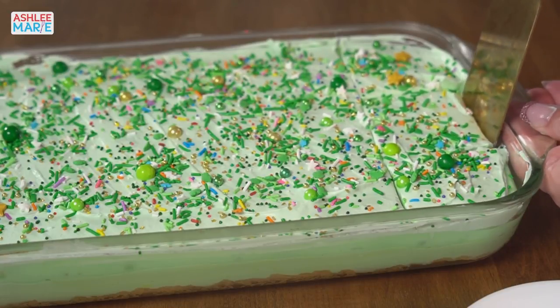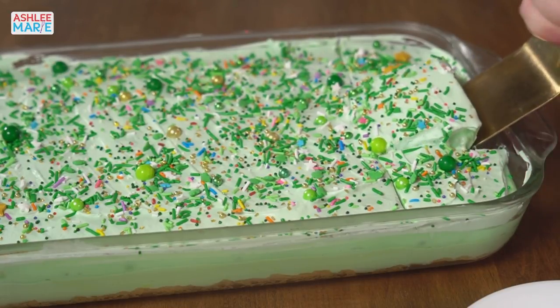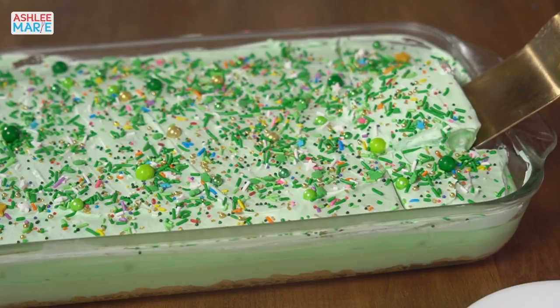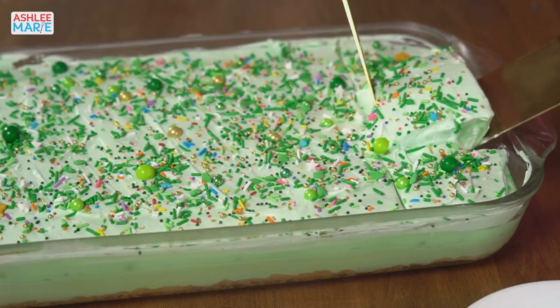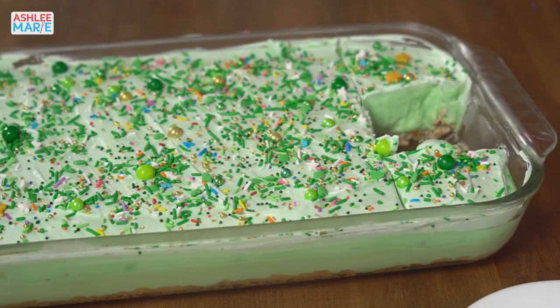Now, I also get asked a lot about the no-bake crumb crusts. Now, I don't recommend the no-bake crumb crusts, and here is why. I can tell that this is going to need a little help coming out. There we go.